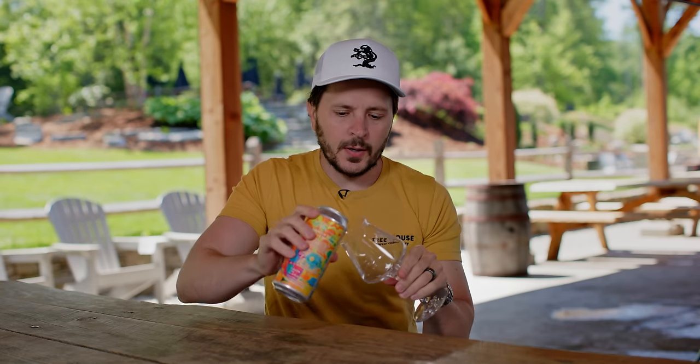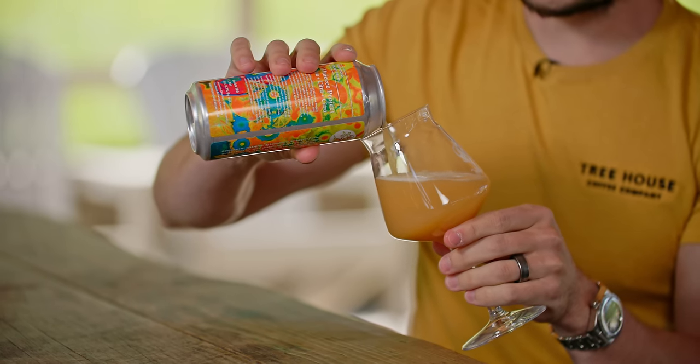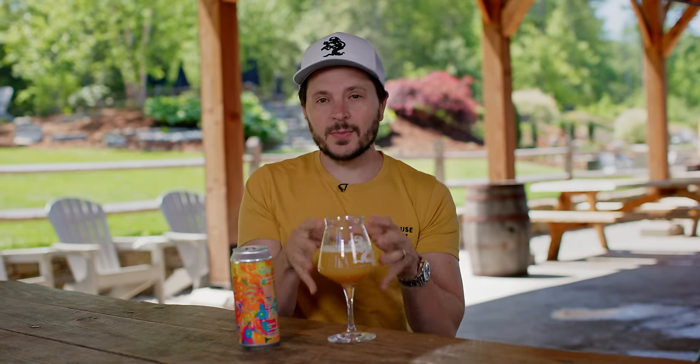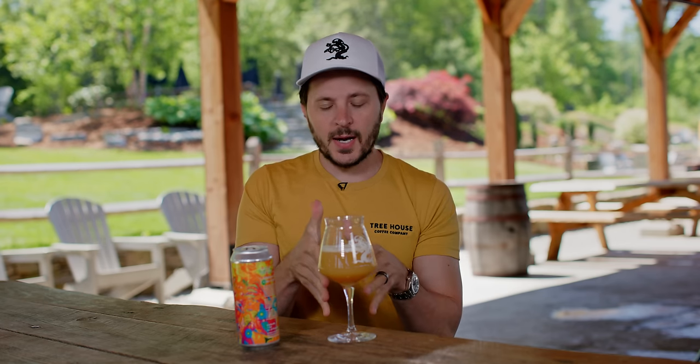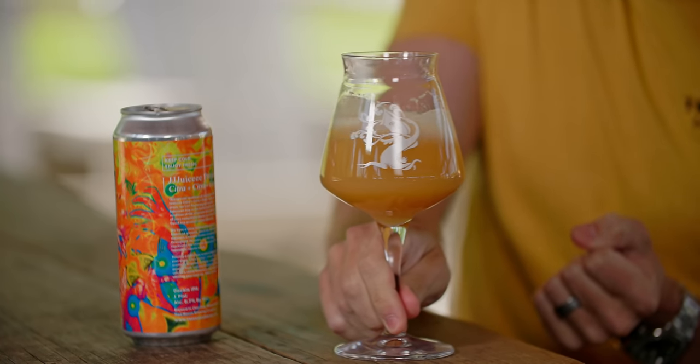Last thing to discuss: pouring into the Tiku. With Juice Project Citrus Citra, you can do kind of a half pour. You want to keep the carbonation in the beer and just allow a little bit of head to form, so keep your pour really close down low to the glass and let just a little bit of head form. That way you can appreciate the aromatics by leaving yourself some headspace. If you're drinking at home or outside, strongly keep this beer out of direct sunlight — direct sunlight will instantly oxidize the beer and change the flavor profile. If you pour with too billowing a head, that volatile organic material will off-gas and you'll lose those aromatics. With a really gentle pour, those aromatics stay locked up until you decide to unleash them with a little swirl. That smells wonderful — like orange marmalade.